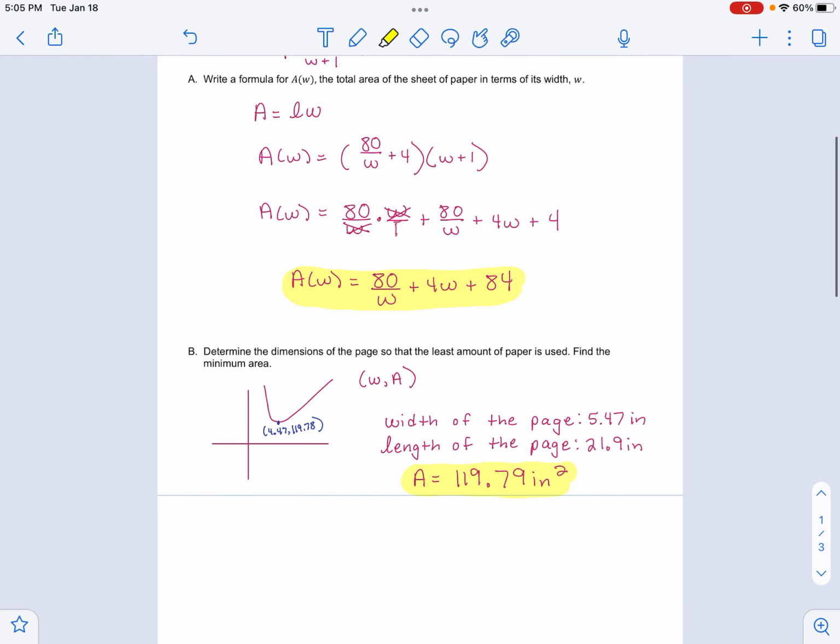If you look at your area equation here, you wrote your area in terms of W as the width of the printed area. So that area answer took you directly to the area of the page. Hopefully that video made sense. If you have questions, I can answer them when I get back to class. All right.